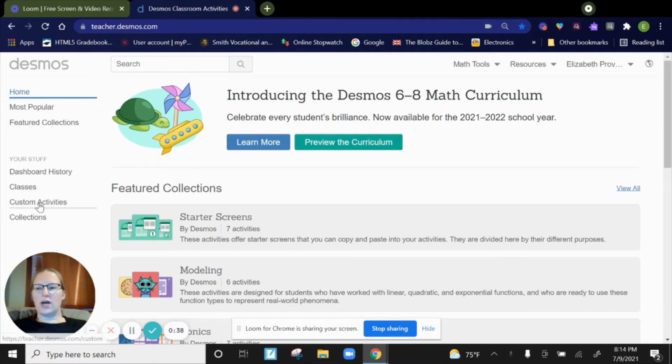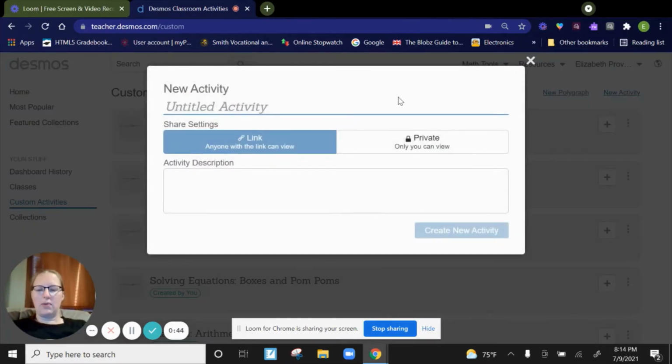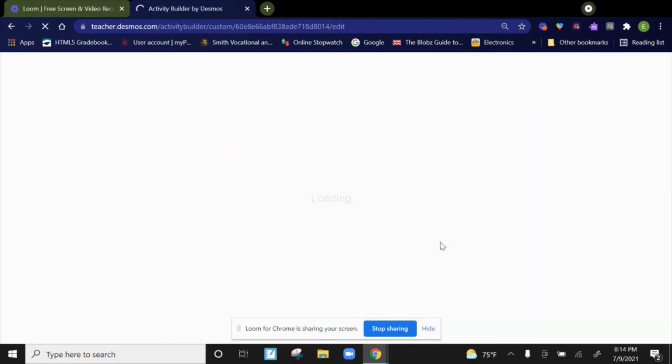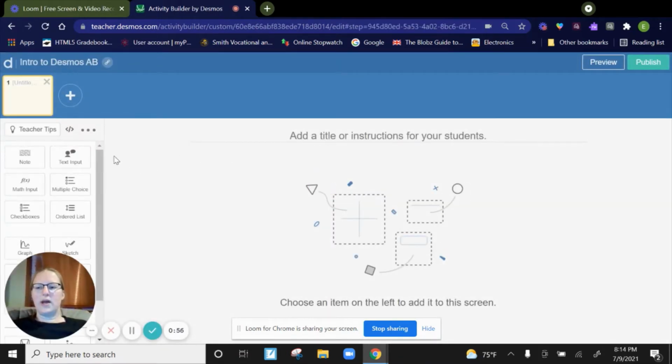So we're going to go to Custom Activities and create an activity right now using New Activity, and I will call this Intro to Desmos AB, meaning Activity Builder. And I'm going to show you in here just a few of the different components. There are quite a few.